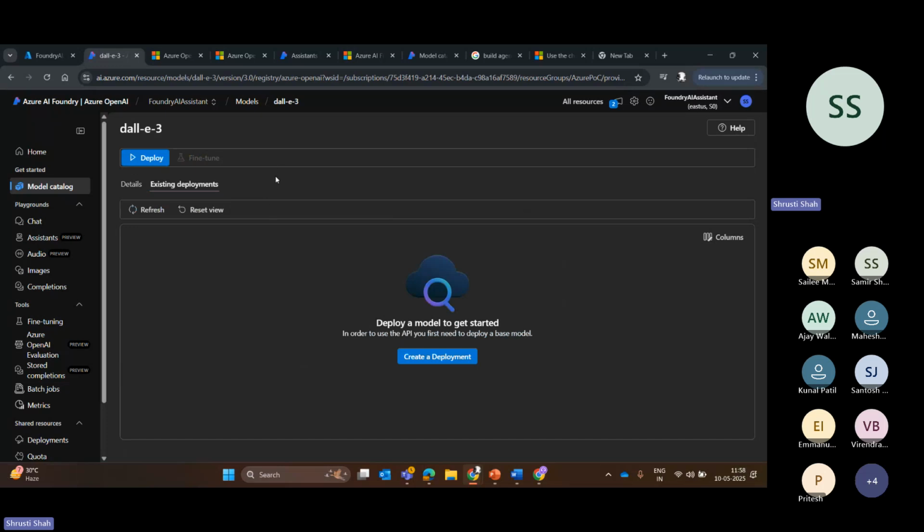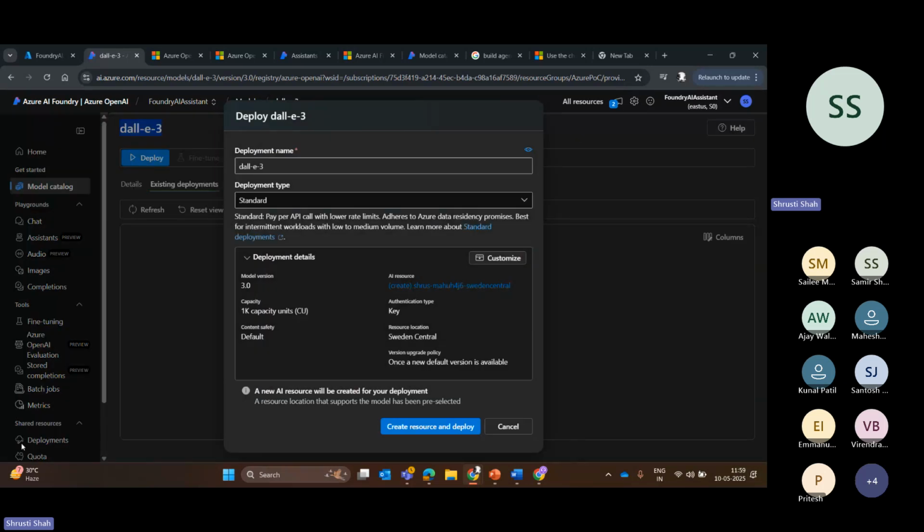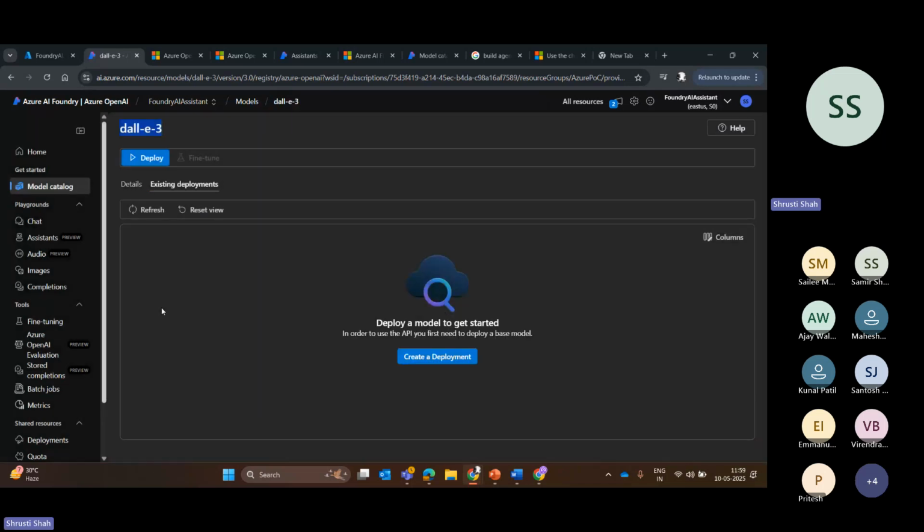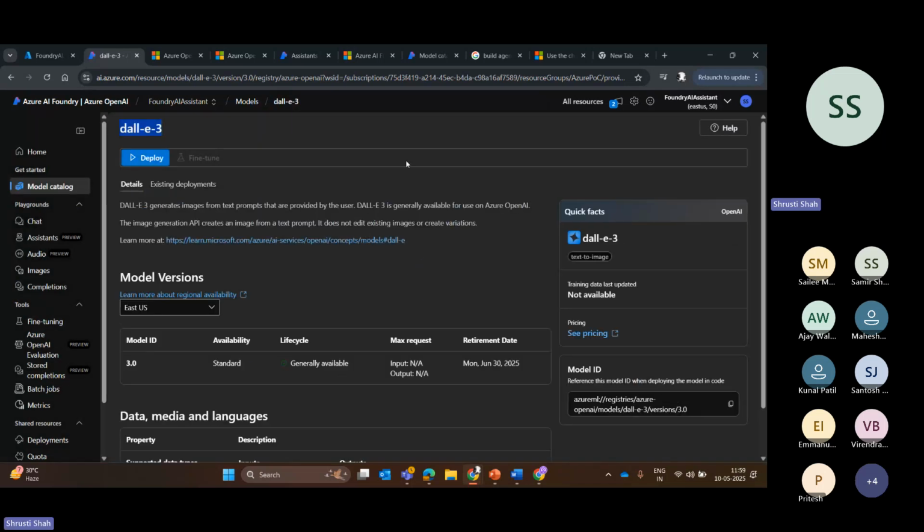I'll come to the deployment, just hold on for a few seconds. Deployment means, as I mentioned, I have the resource, but I have not selected which deployment this resource is going to use. I can have n number of deployments, which means one deployment can consume my 4.1 model, another can use 4.0, another can use DALL-E for images, or another can be for speech to text. How you can do that, we can go to the deployments and I will show that. If you have any deployment which supports DALL-E, it will show here. If not, as soon as you click on deploy, you will find the same interface which we will see in the deployments. Just keep this in mind for now. This is the detailed overview of each model, which you can find for each one in the model catalog.